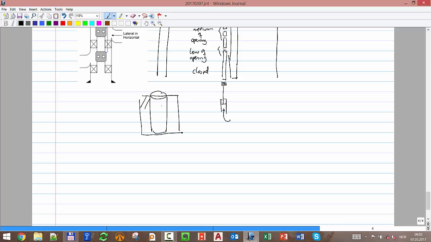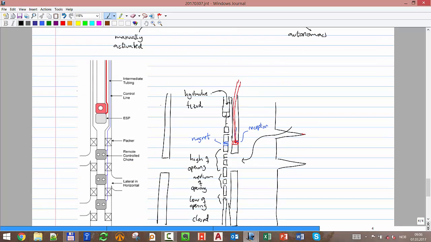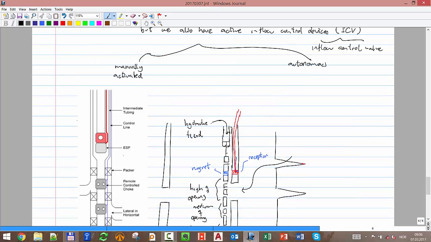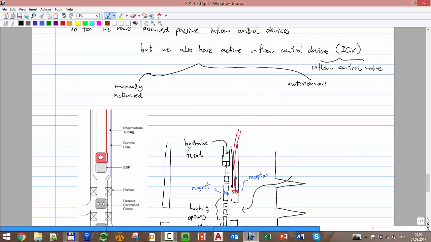Yes, so that's how I control, and I can know exactly what opening depending on what is the drawdown, which section I'm depleting. You can control how much comes from each formation. But I create a network, and I create another. It's like a downhole choke, okay? Downhole adjustable choke. Okay, so I have another variable to play with on top of the wellhead choke.